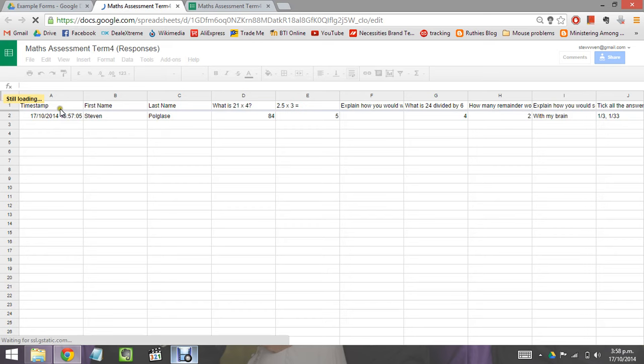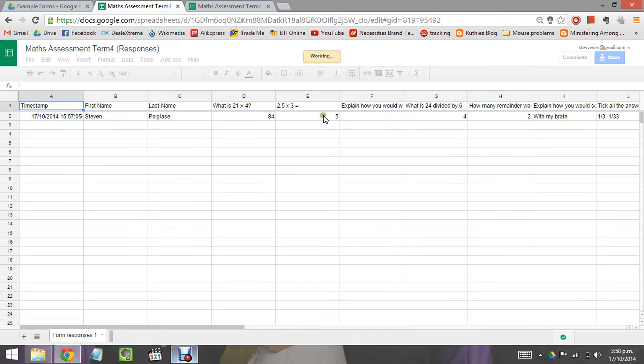One thing I have noticed, and just a word of caution for the pros, is that the order that you create the different questions in is the order that they appear in the spreadsheet here. I think you can fix that by deleting the spreadsheet and then regenerating it, or telling it to create a new one, and it puts it in the right order. But if you change the order of the questions, the spreadsheet keeps the columns in the same order, which can be a little bit confusing at times if you have the name at the end or in the middle, or things like that. So let's go through.